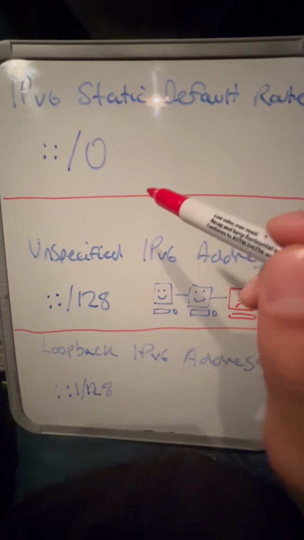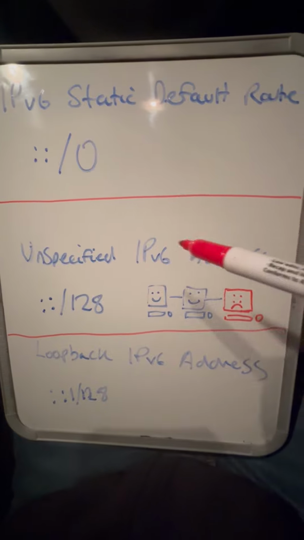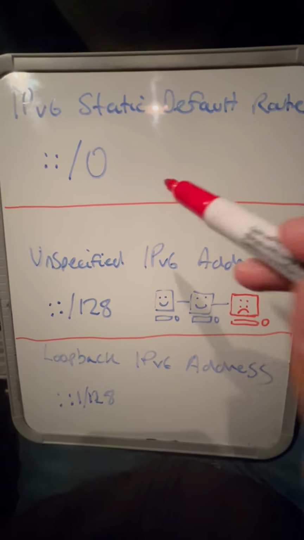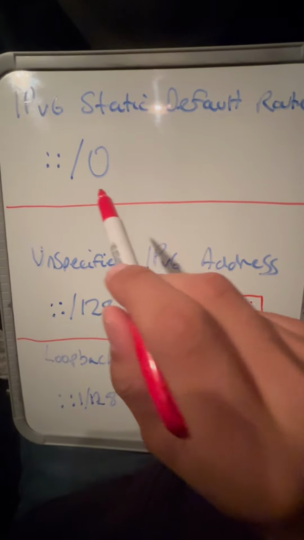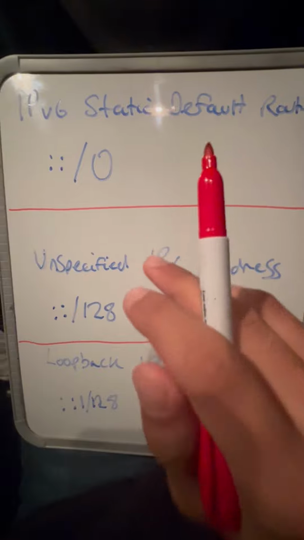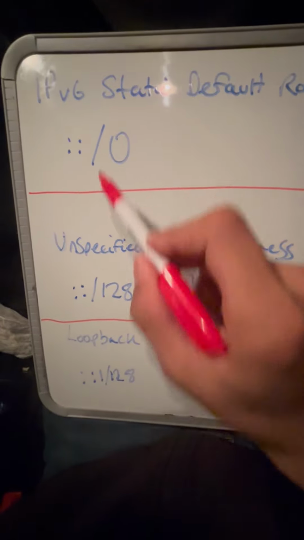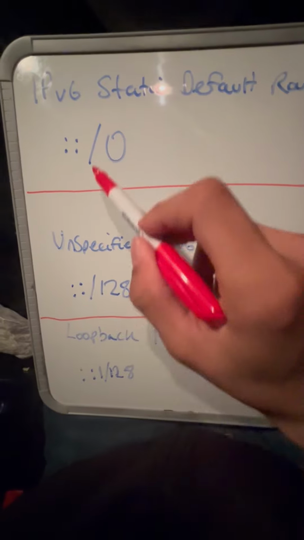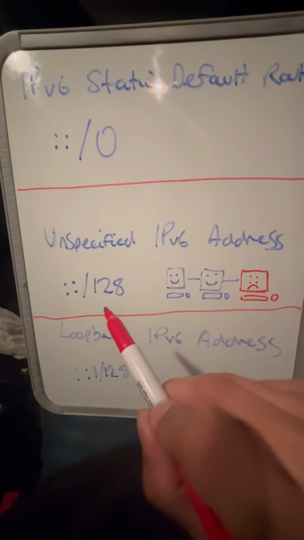These are used when we don't have a destination route in our routing table. We use this default route address of ::/0 prefix. Now, this is used for that purpose. However, it looks very similar when we don't consider the prefix. It looks exactly the same as the unspecified IPv6 address, but this is completely different.